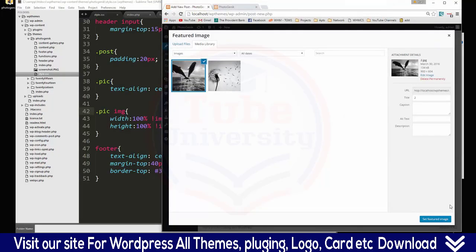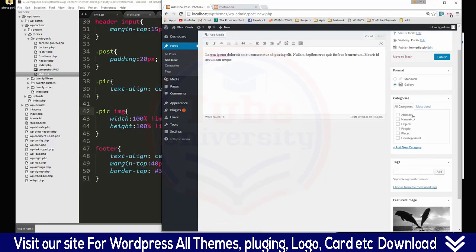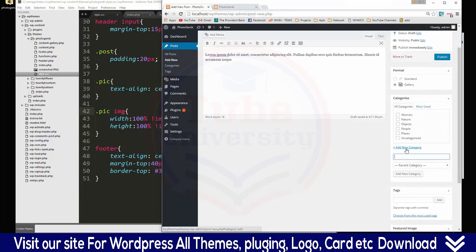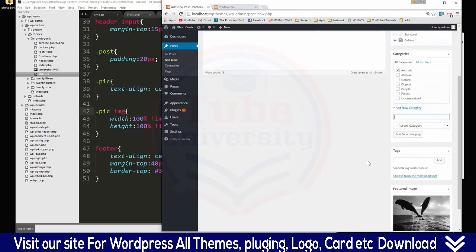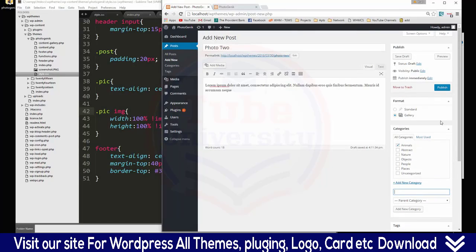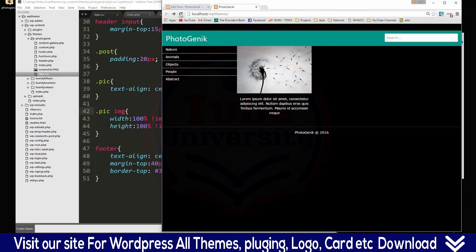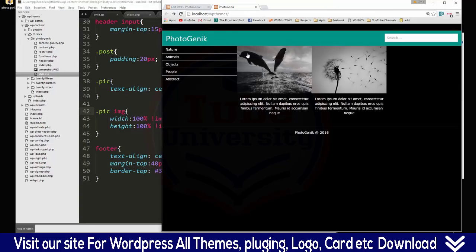We'll get this one, and let's see, I'm going to add a category of animals. Okay, so that looks good. Let's publish that and go back and reload, and now we have our dolphins picture.